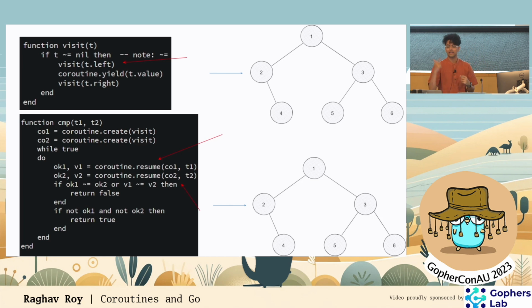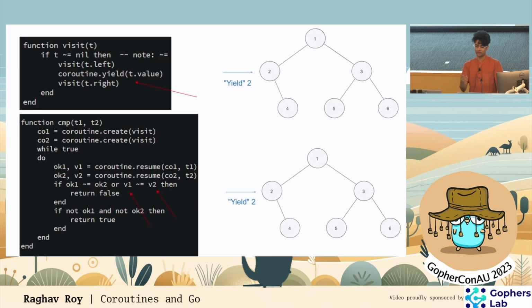And that's another thing that I keep talking about again and again, which is important to coroutines. So you resume your visit function with the head of the tree, head of the first tree, for example, and it visits all the left nodes till it reaches the last left node, and then it yields back the value 2, where it's sort of the leftmost node in this case.